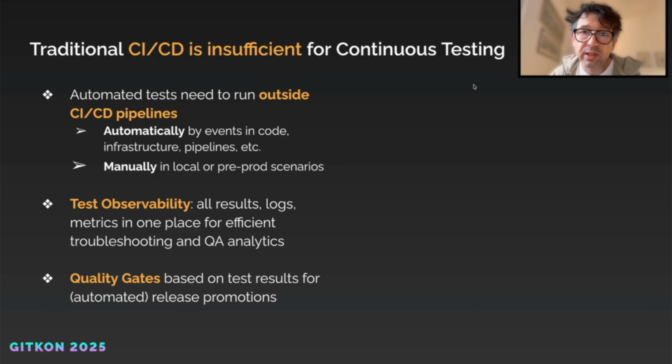Finally, the concept of quality gates is increasingly popular in cloud native deployment, where you have an asynchronous approach to deploying software. So basically, setting up rules for when a release can be promoted across environments. And those rules can be pretty complex around which tests need to be run, what the pass failure rates are. This could be non-functional rules, right? Performance related, or even security related rules that you might set up for the tests that you run. Once again, this is not something that a CI/CD tool would do for you.